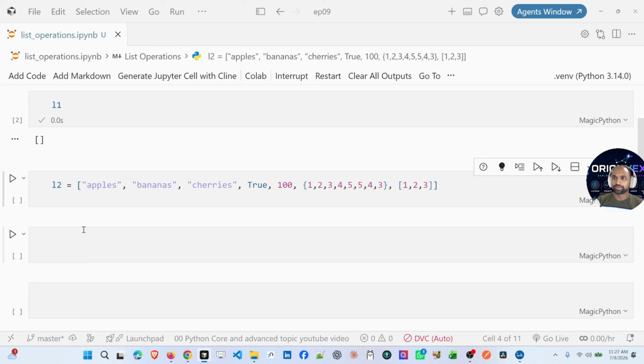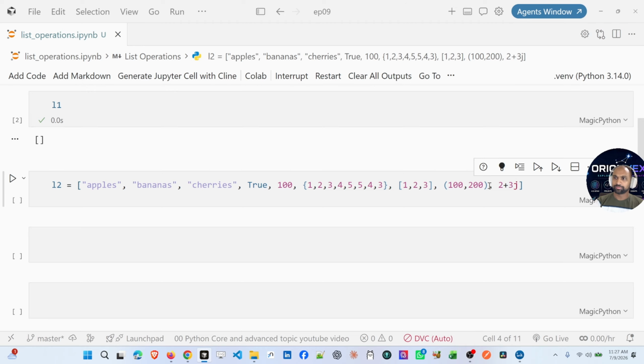Then what else do we need in a heterogeneous list? Let's add a tuple also, 100, 200. We have a string, integer, string, boolean, and 2 plus 3j.